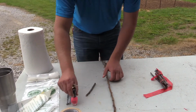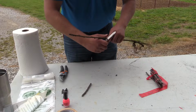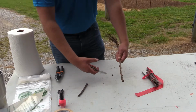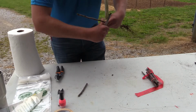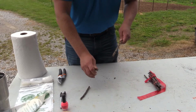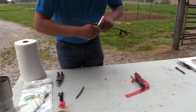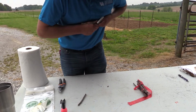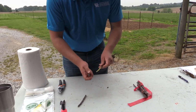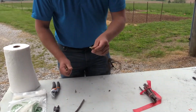So the first thing we're going to do is take our knife and make our first cut. We're going to go about probably a third of the way down the rootstock. You're going to hold your knife in your hand just like this, hold the rootstock in your other hand, and you're going to pull the knife to you. You don't want to push it away from you, because you won't make a good cut if you do it that way. So we're just going to steady our hand there, go up a little bit, and then make our cut. A lot of times it'll look like that, so you just need to take your finger there and pull it off like that. Now that's a good smooth cut.